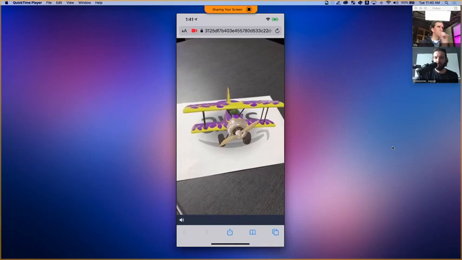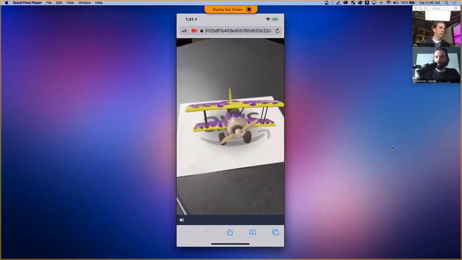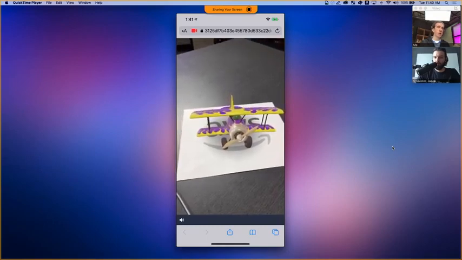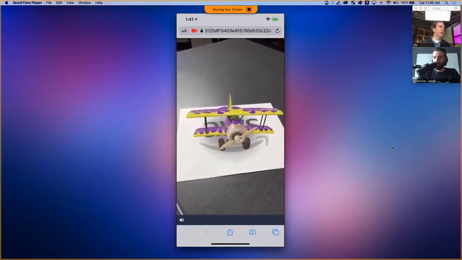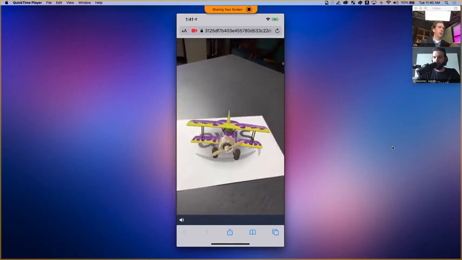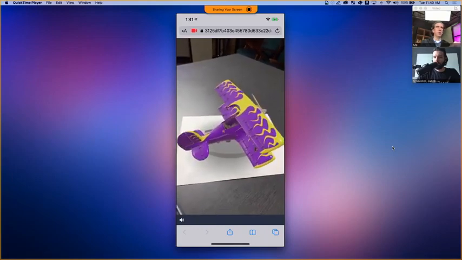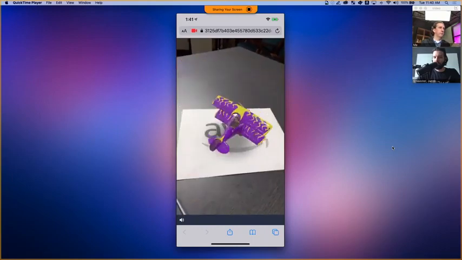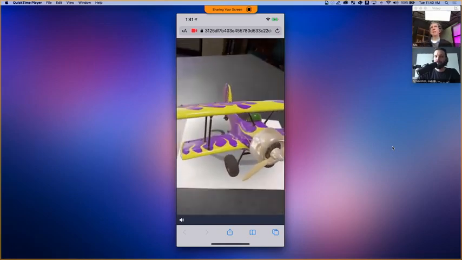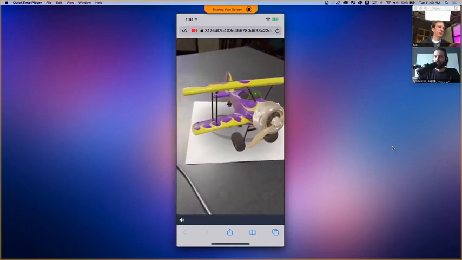Now I'm going to place two fingers on the screen at a slight angle, at a 45-degree angle. And we'll see that the plane doesn't change its rotation at all, which is good. That's an improvement over last time. And now I'll slowly rotate clockwise and then slowly rotate counterclockwise. I can keep doing that in small stages, and it works just like we want it to. So that's our functionality. That's the way we add scaling and rotation, or one way we can add scaling and rotation to an AR experience in Sumerian.